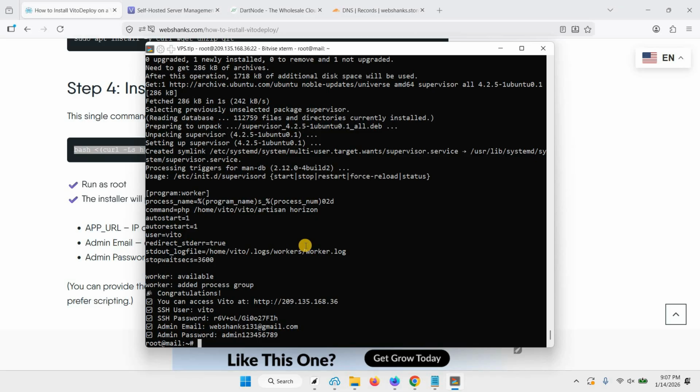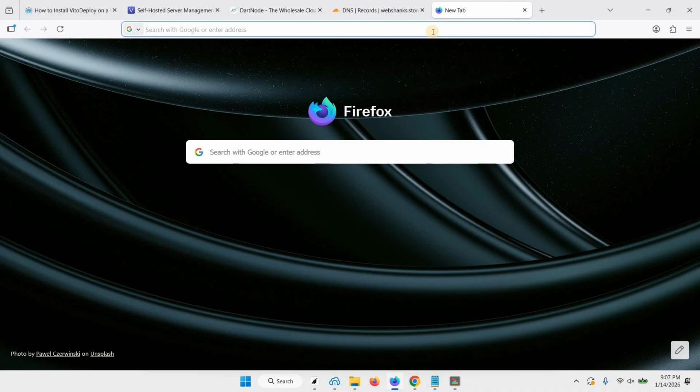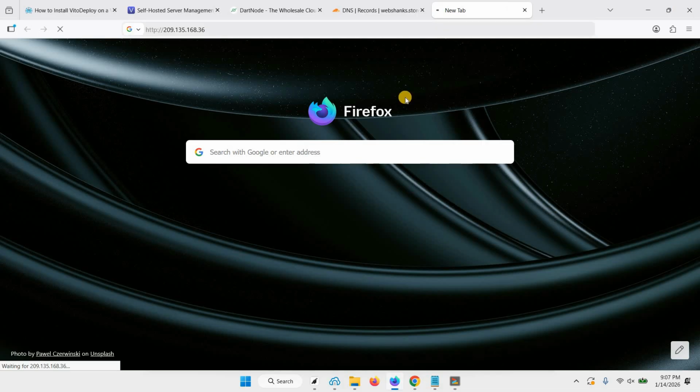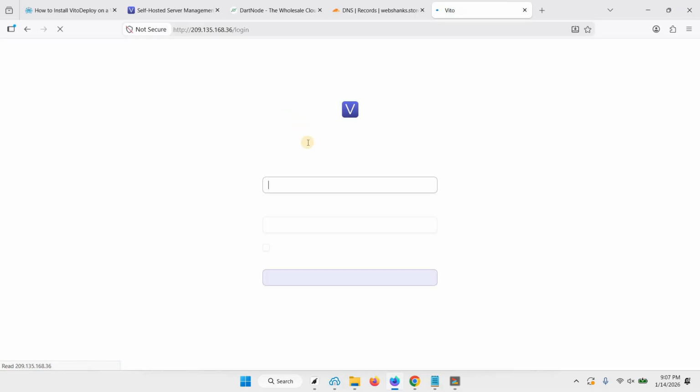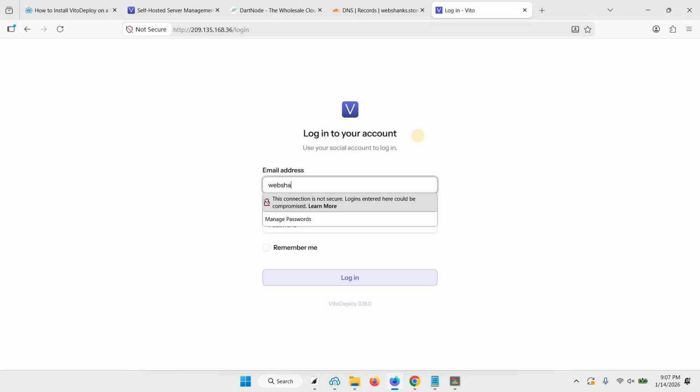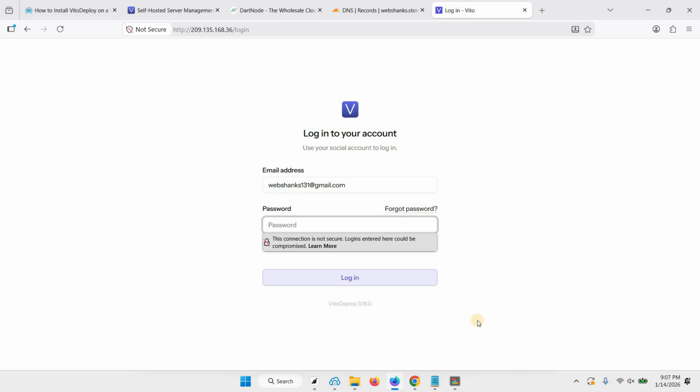And now our VitoDeploy has finished. So we will access this using this IP address. And we will use our email we have registered as well as our password.